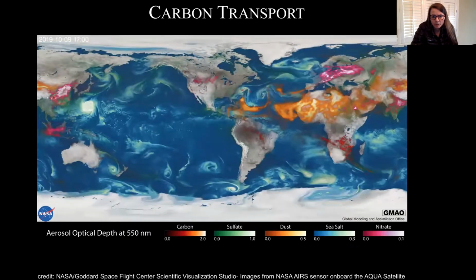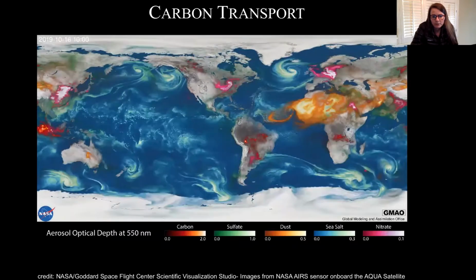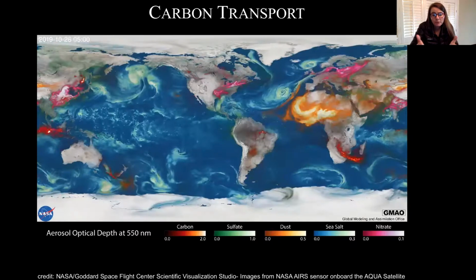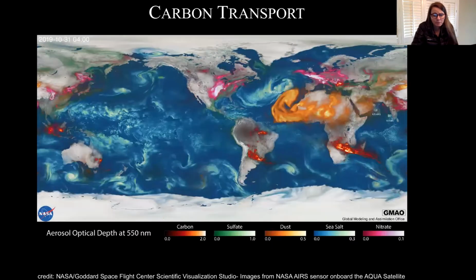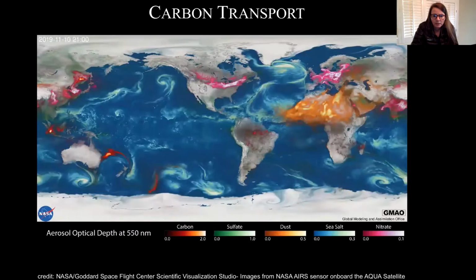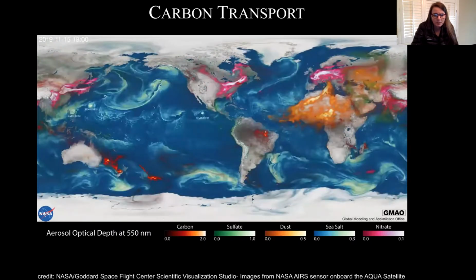And you can also see how fires generate these huge plumes of, they're primarily carbon monoxide. So carbon monoxide is an atom of carbon and an atom of oxygen.